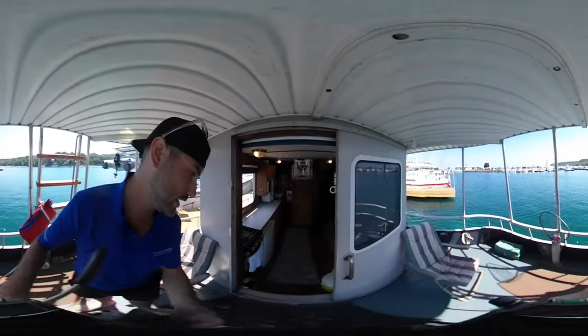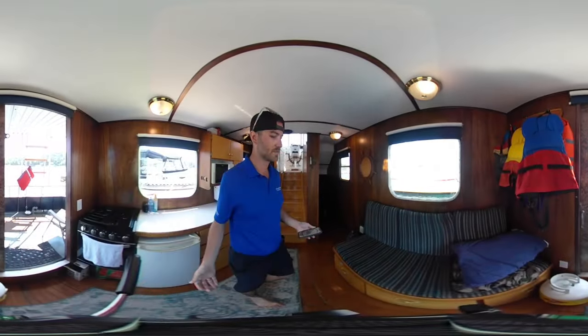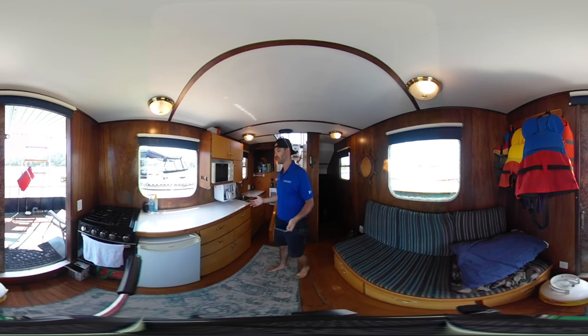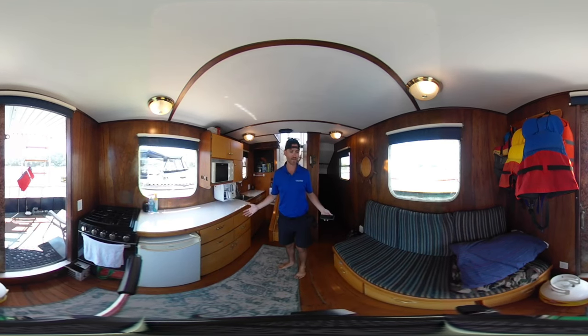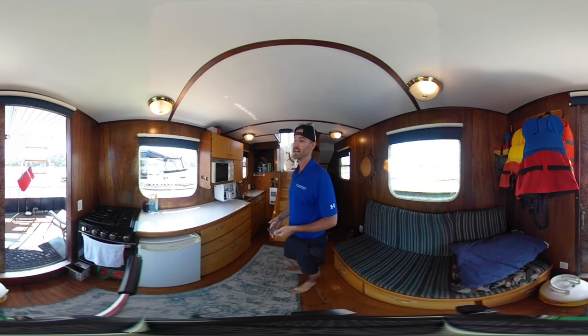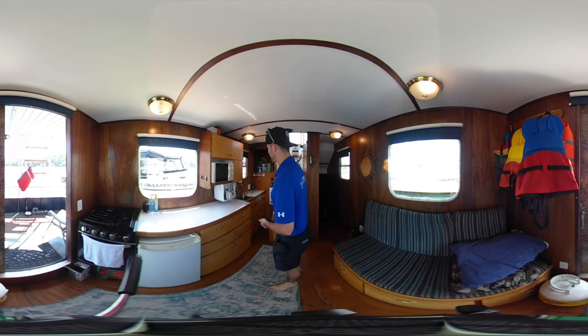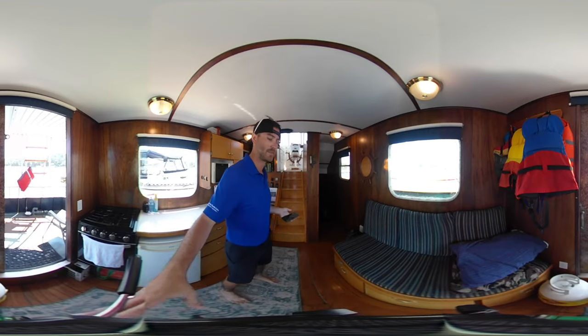Let's go into the salon area. It's a really nice large boat — a custom steel trawler with that classic trawler layout. You've got a nice salon area at the back with a big couch that also acts as a berth, and a long galley along the port side with a three-burner stove, oven, microwave, coffee maker, fridge, and sink — just a ton of space back here.